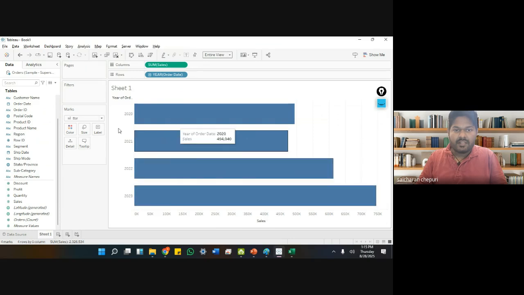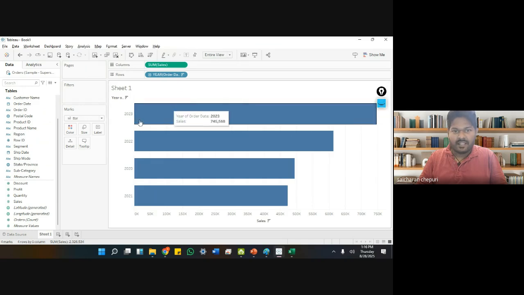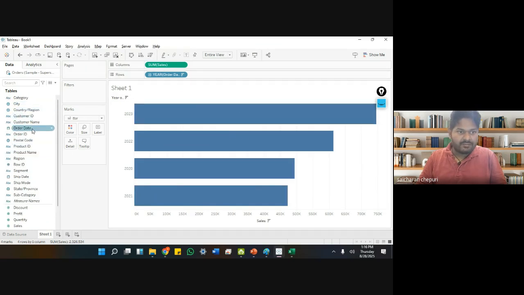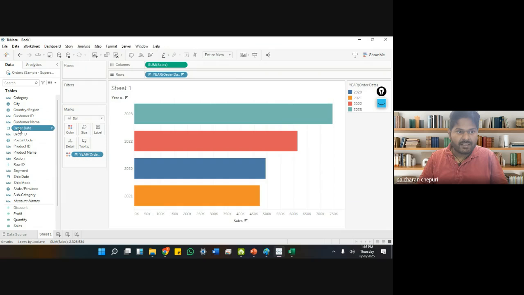Now if you carefully see, I've dragged sum of sales and also the order date, which created a bar visualization within the canvas, right? I can sort it. And now you can easily understand 2023 is the year which has the highest sales among all the years here. We can also color by year if you want to make the visualization look good. So you can drag order date into the color, and then it is going to assign an individual color to each year. So this is dimensional coloring.